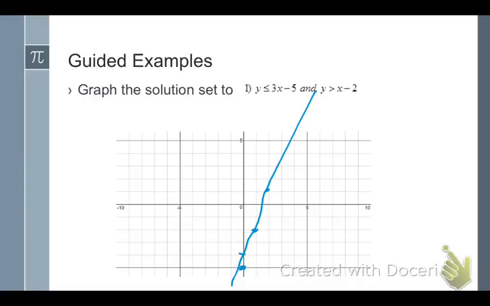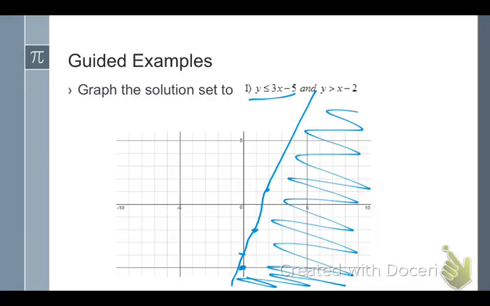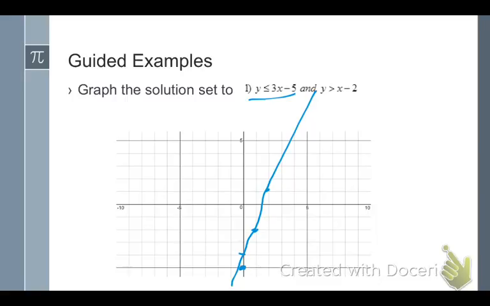And the second line I'll do in red. Oh, I haven't shaded yet. Wait a minute, I'm not done. So this is y is less than or equal to 3x minus 5. So I'm going to shade this side over here, those are underneath. If I want to check a test point, if I put in 0, is 0 less than or equal to 0 minus 5? No, it's not. So I would not shade the side that had 0, 0. So I have shaded the correct side.